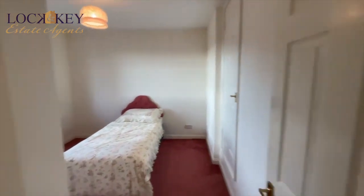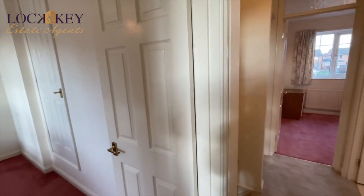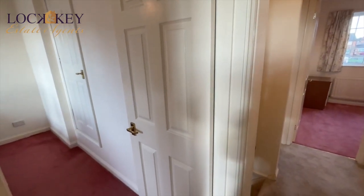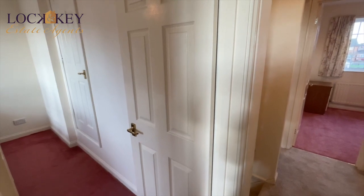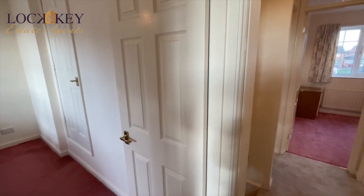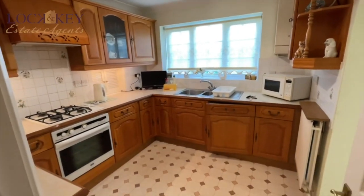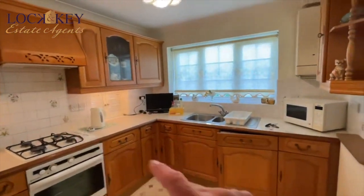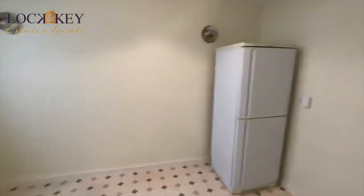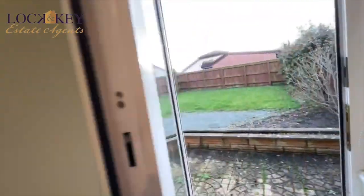So look, guys, I hope you find my property tours informative. We've covered upstairs with those 4 bedrooms, the shower room and the bathroom. Let's go downstairs and take a look again at the outside rear garden, side access. And I'm just going to walk through that utility room again for you. Just coming through to the kitchen. Remember, you could open up there, come through to the utility. So remember, there is a garage here. And I'm just going to open up this utility door here. And then we'll come out.